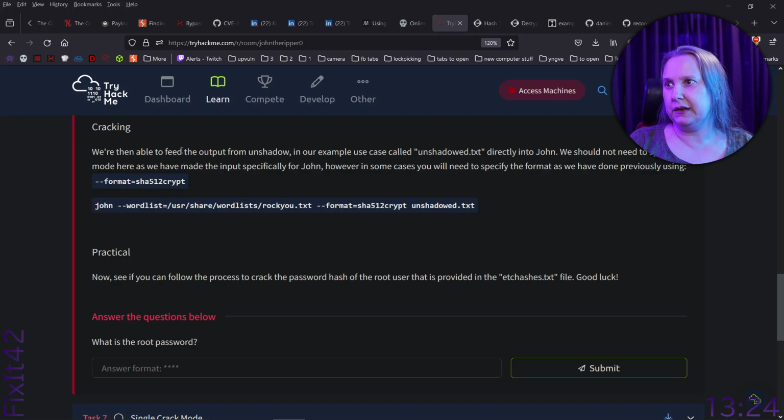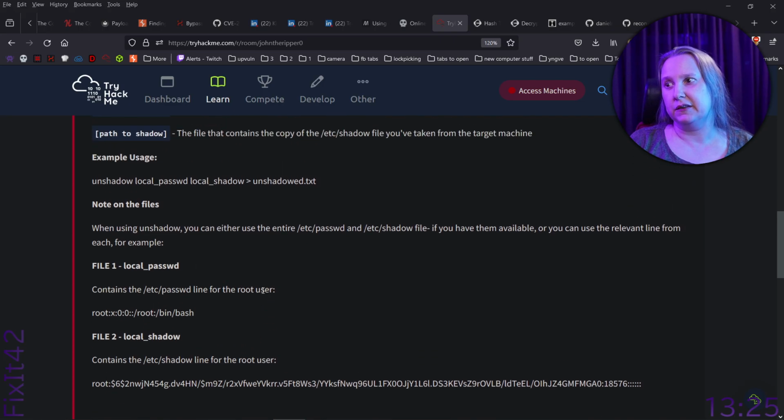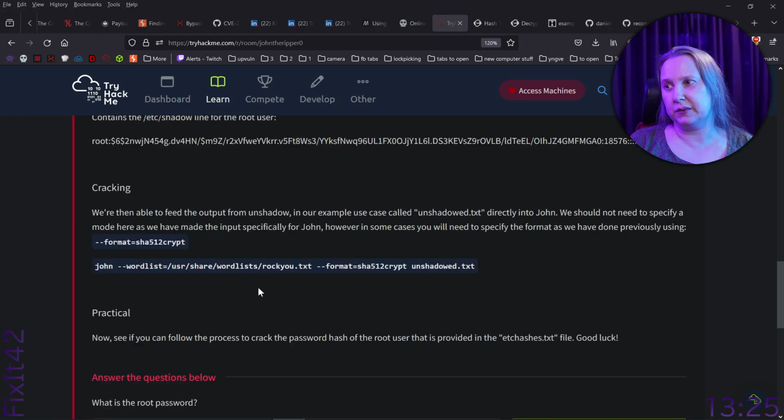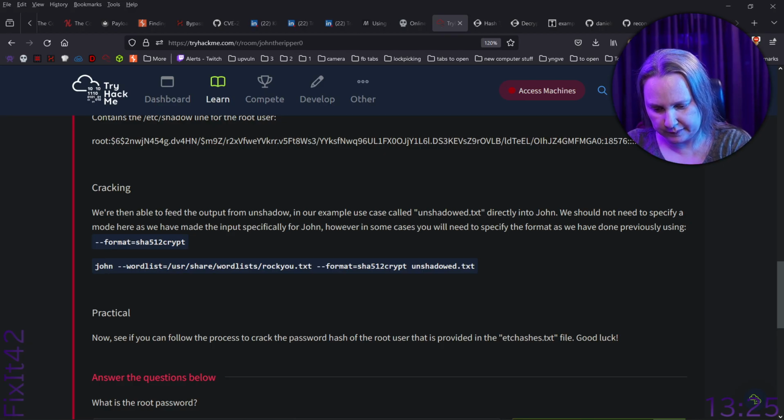We're then able to feed the output, but by the way, you can use either the entire file or a relevant line, but they still need to be in files. Because that's what I was thinking. If they just pointed at a line in a file, then we could have them in the same file and point at different lines. But that doesn't look like what they said. So time to log into Kali.